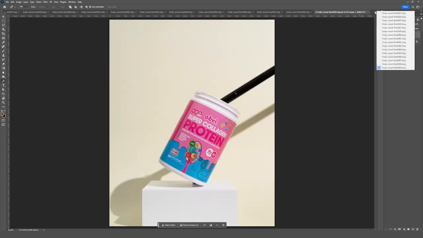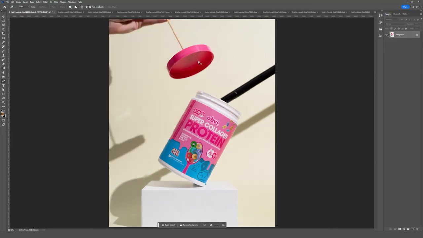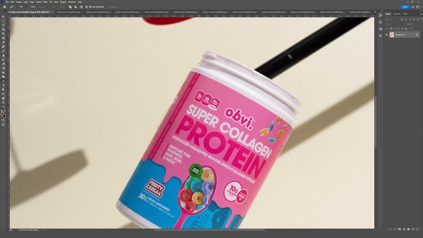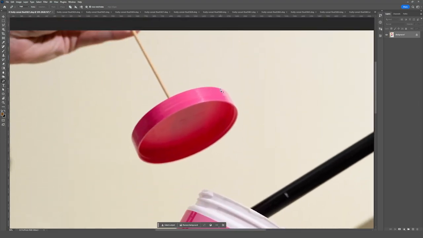Okay, so now we want to do the same thing by isolating our lid from the background. I'm going to zoom in on this image here, and all we're going to do is make a selection around the edge of our lid. The pen tool is kind of hard to see with this color here. So if your pen tool is ever hard to see where the edges are up against your product, you can click on this settings gear up here and change the color of the path for your pen tool. That makes it a whole lot easier with the yellow. I'm going to quickly go around our lid, and then I'll show you guys how we can isolate this and paste it onto the image where we have isolated the product.